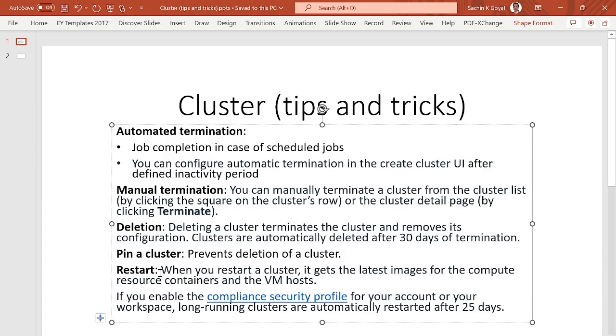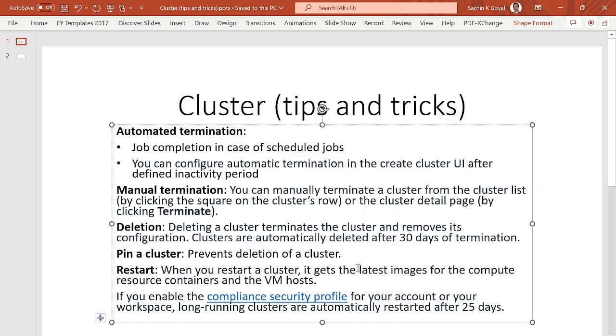The last is restarting the cluster. So when we restart the cluster, it gets the latest images from the compute resource containers and the VM host. The host could be AWS or Google or Azure. So it will get the latest security patches, latest images for that compute resource containers. And if we enable compliance security profile for our account, clusters will be automatically restarted after 25 days.